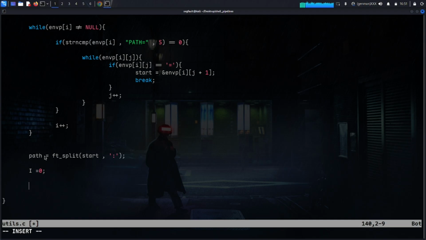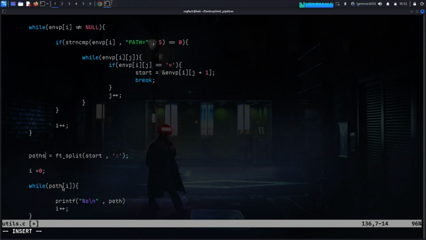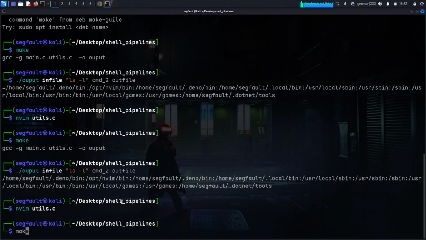Then i equal to 0, then while path of index i does not equal the null terminator, i plus plus, printf %s new line path of index i.